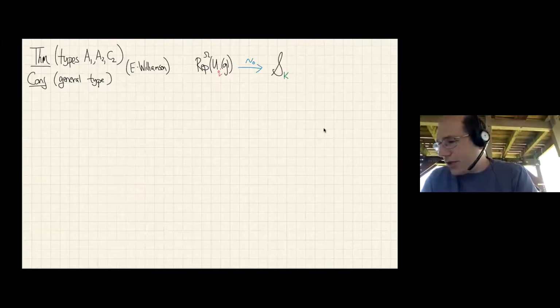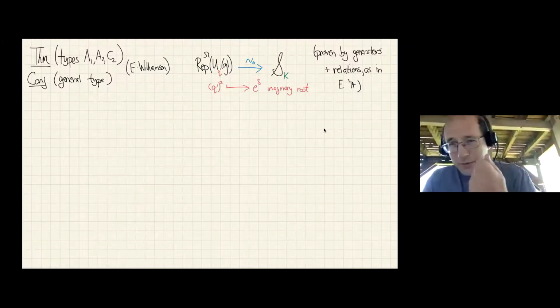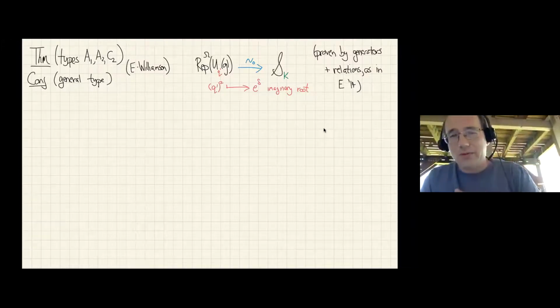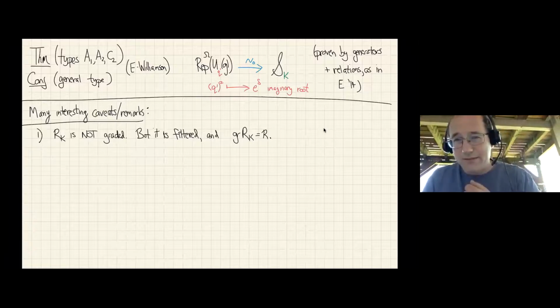So first off, what is q? There's no q here in K-theory, except that if we're working in affine type, there's this imaginary root. It's W invariant, and so you can think about it as being basically a scalar. You can move it to your base ring. So e to the delta, e to the imaginary root, is now q squared. Okay, so that's what q is. And so the first caveat is that this ring, R_K, is not a graded ring. Or I guess you could make it a graded ring, but the action of W is not homogeneous, so who cares about the grading? However, it is a filtered ring, and this associated graded is homology.